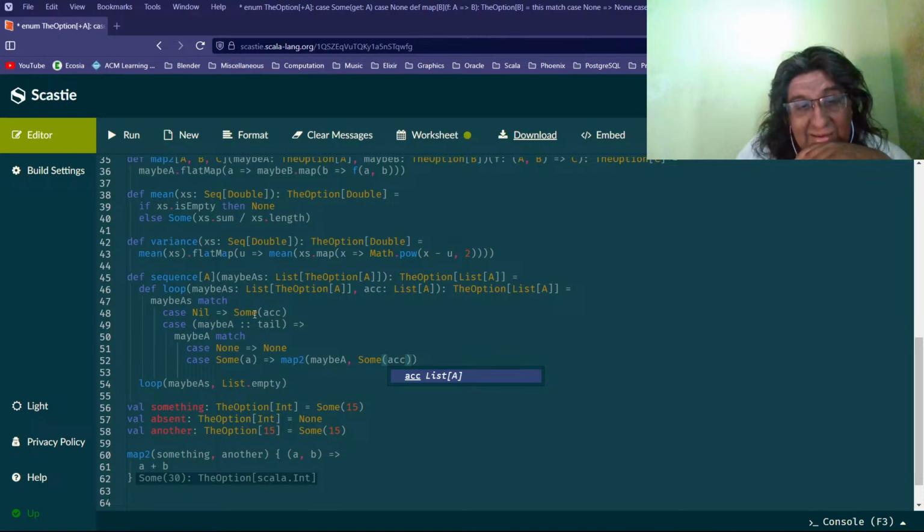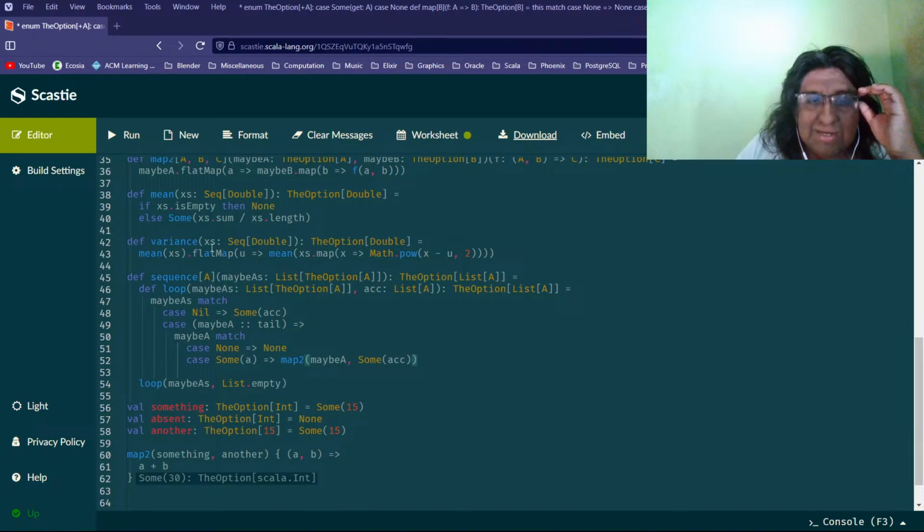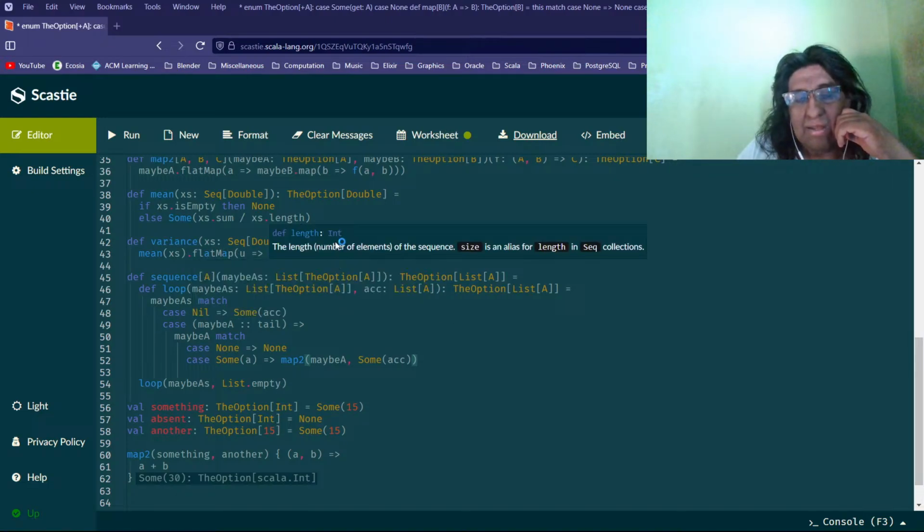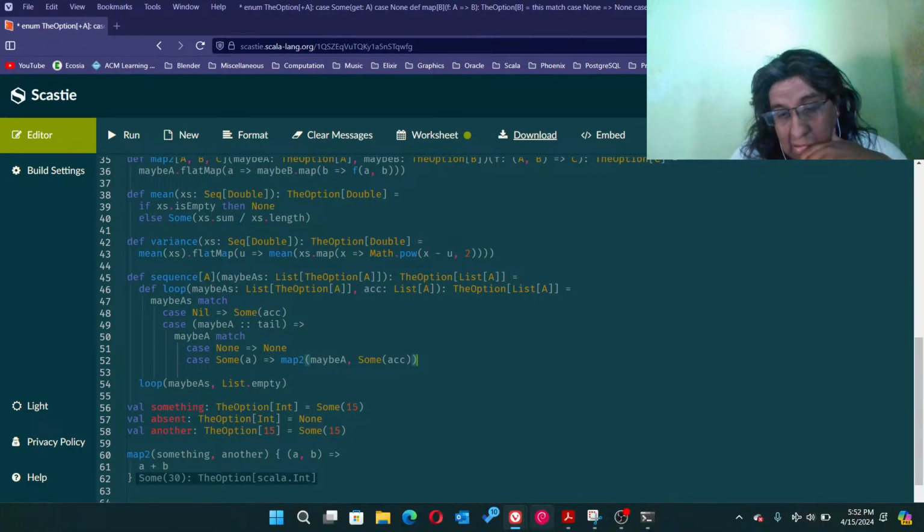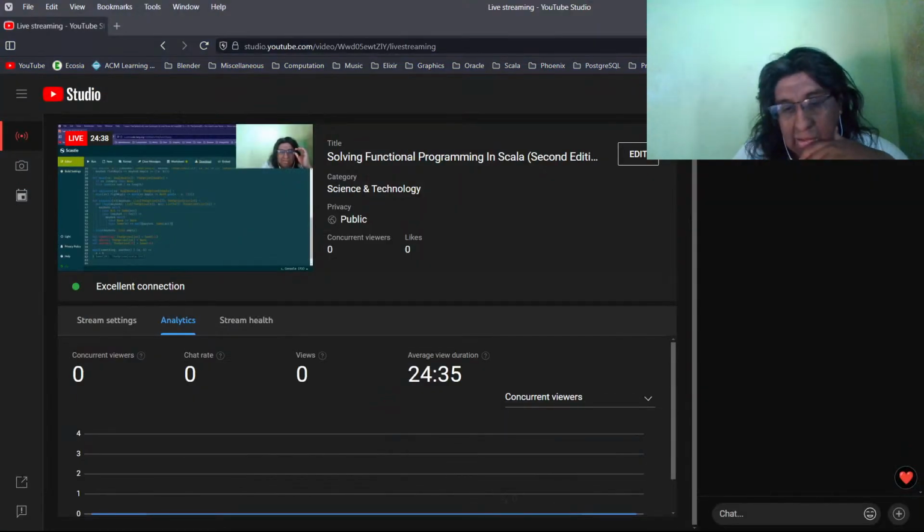Since we have this two times, like some ACC and some ACC, probably it is a good idea for this to be an option, but this code can be refined once we have a working solution, and even further we can try to spot some patterns over here and abstract it with flatMap, foldR, things like that.